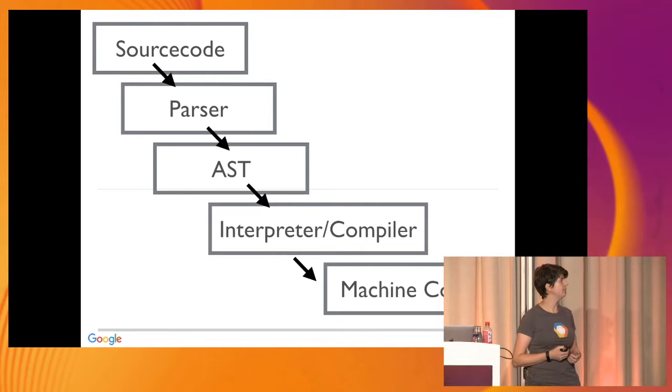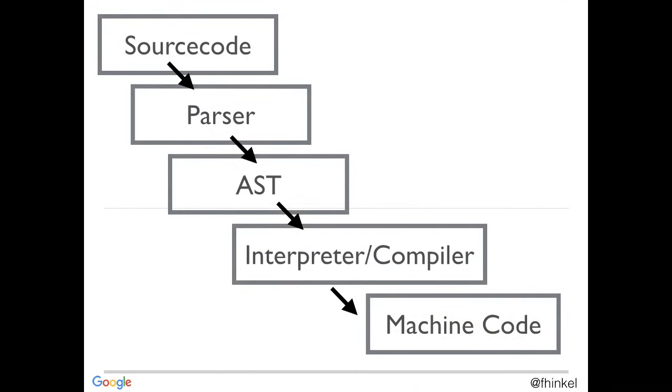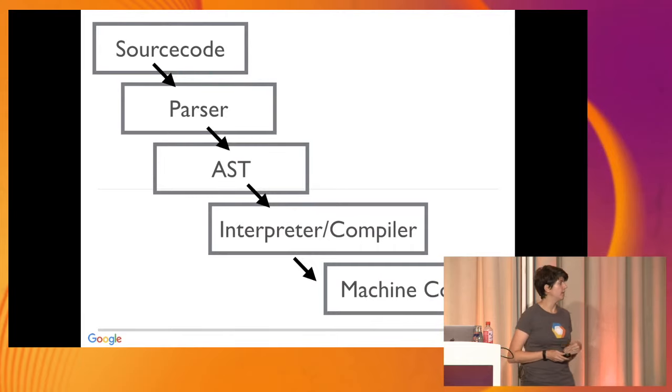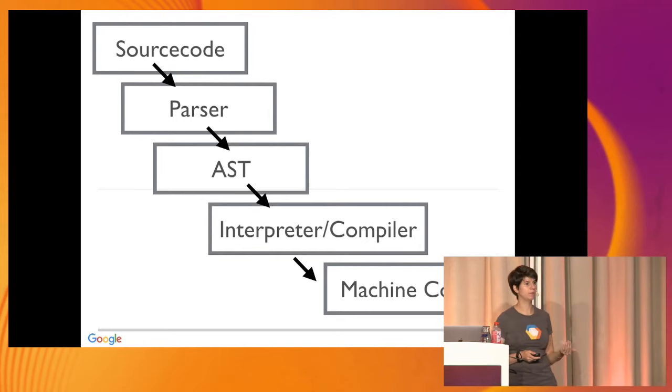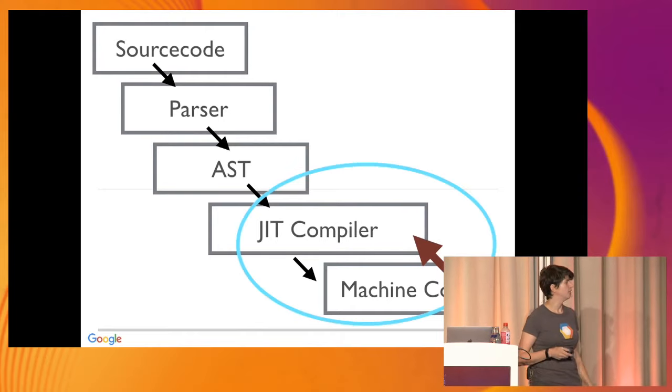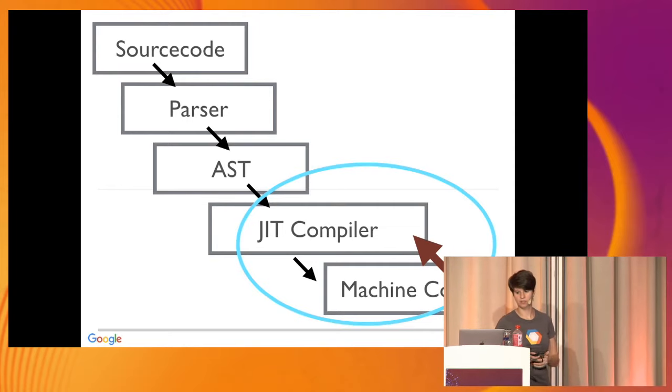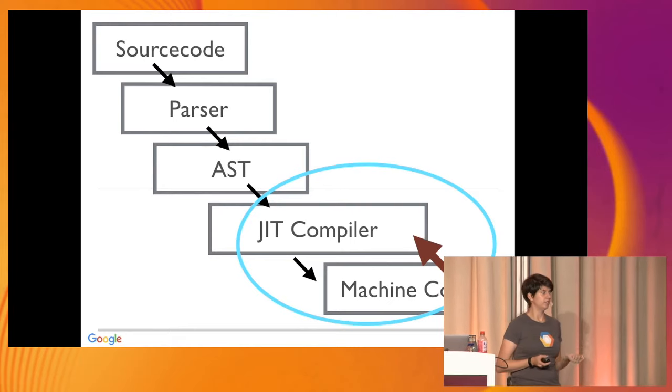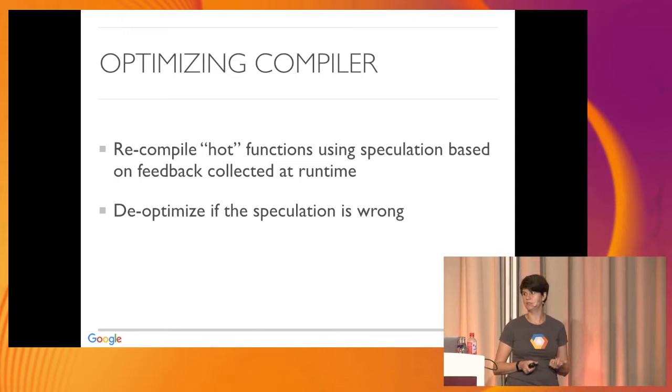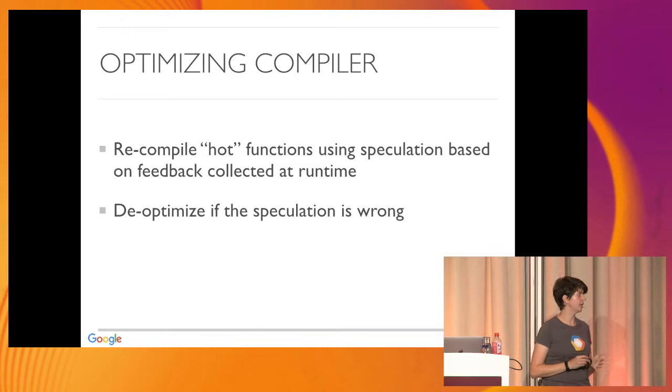Typically, your compilers look like this. You start with source code. No surprise. And then you have a parser part of your compiler that parses that source code usually into an abstract syntax tree, an AST. So an AST is just a different representation of source code. Source code is for us humans to read and write and an AST is easier to digest by a machine. So the parser parses the source code. And then the interpreter or compiler depends on the language and the context, what word you use. The compiler then compiles this abstract syntax tree into machine code that you can then execute. Now, for just-in-time compilers, it's not a straightforward linear line anymore. For just-in-time compilers, we go back and forth here between the just-in-time compiler and the machine code.